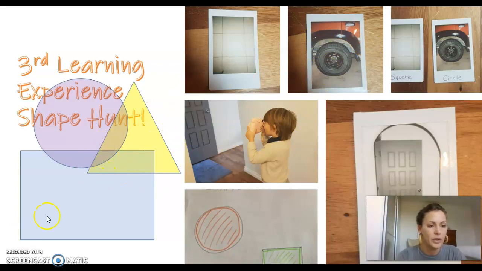I explained to Jack that we were going to go on a scavenger hunt for shapes, and that he needed to use his camera to take photos. I made the activity a little bit more fun for him because I gave him a little Polaroid camera so that he could have the photos there and then, which he absolutely loved. So the aim of the game was to hunt for shapes in the environment using this worksheet that I had pre-planned. I drew some shapes on there just to give him a bit of reference.